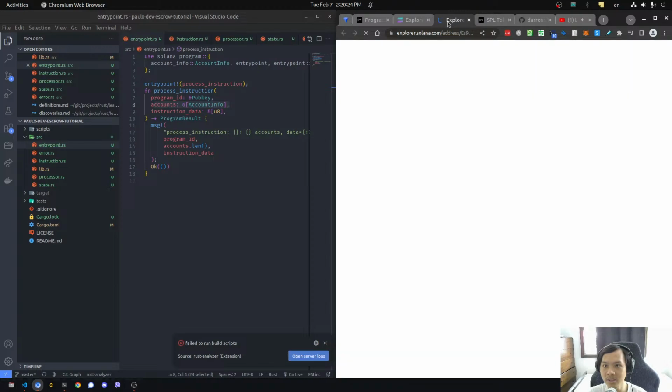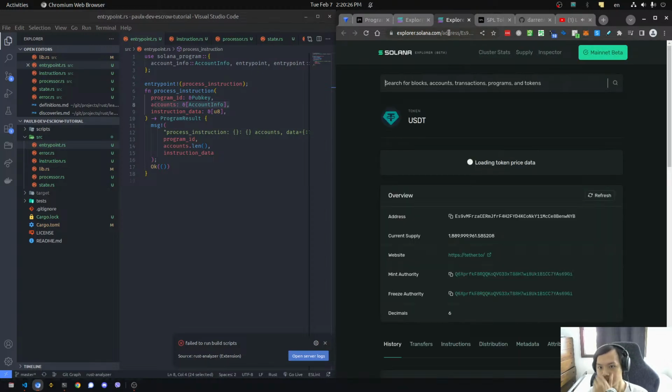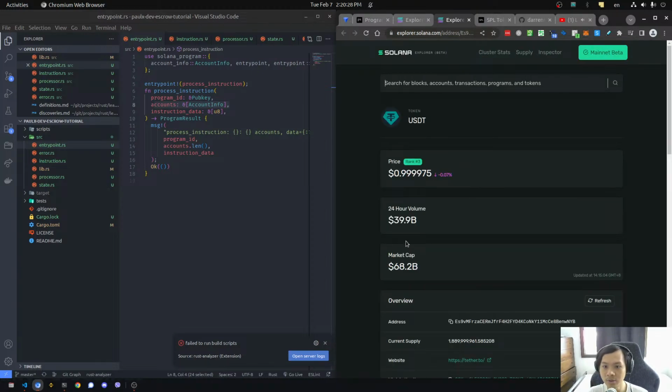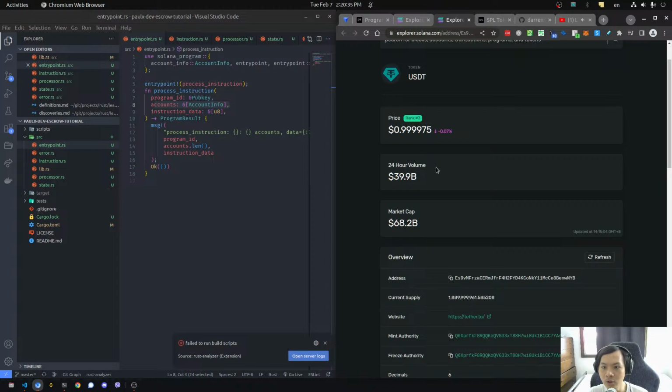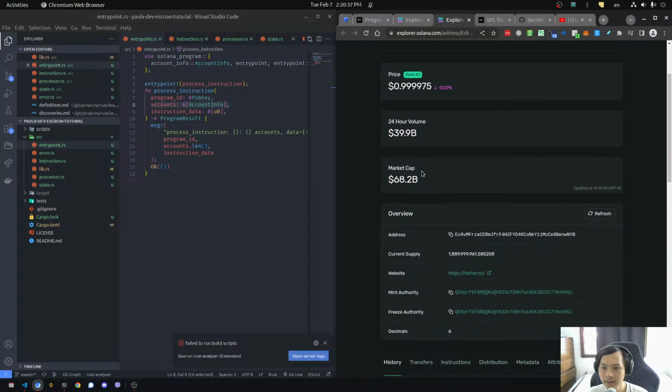So if you go to USDT, it's showing the volume of the market movements and the current supply. Okay.